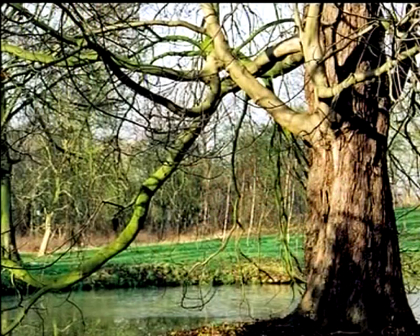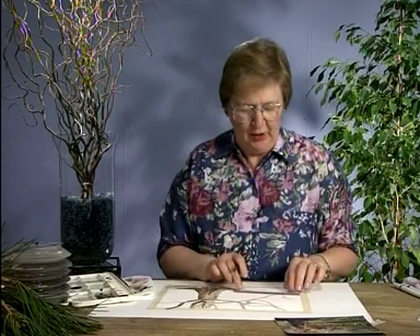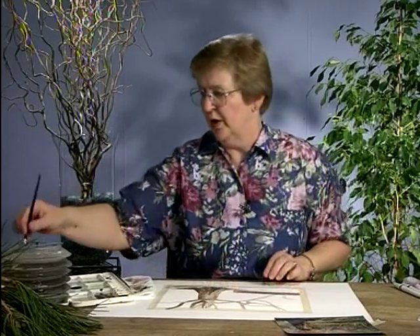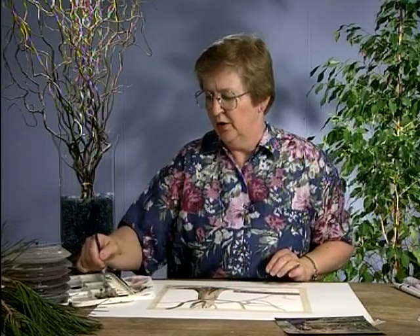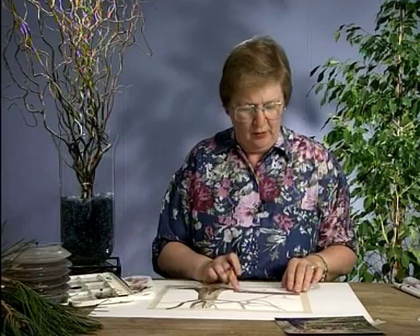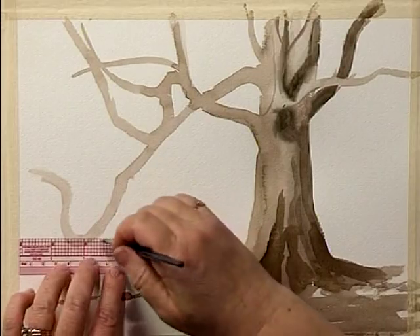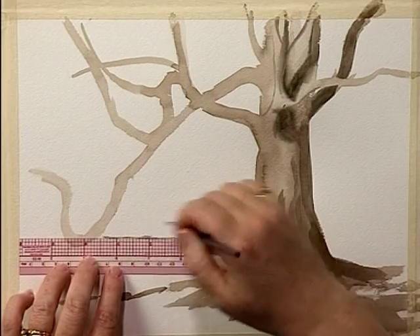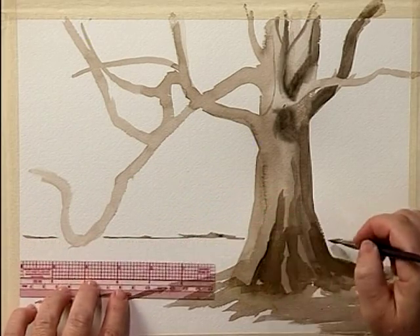Just above the waterline. In the photo the curve actually touches the edge of the bank — I want to put it just a touch higher so that they don't touch. They call it the 'kiss of death' where things barely touch; it looks really awkward in a painting. So you want two things to meet either a little higher or a little lower than each other rather than just barely touching. I think this will work — it'll give me a nice smooth straight edge for my bank.